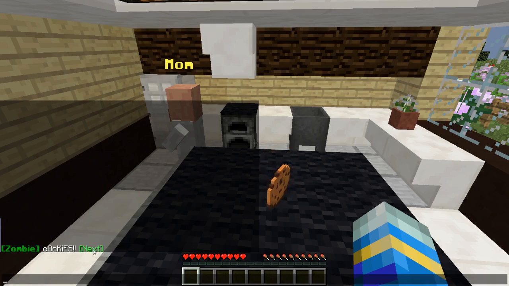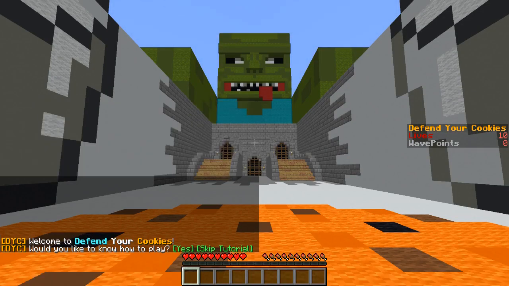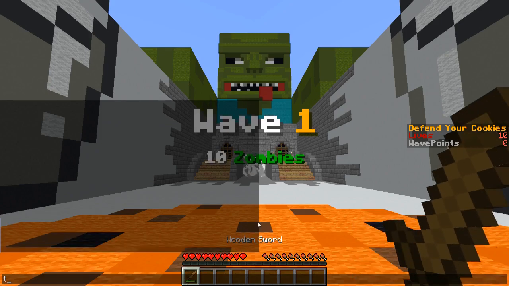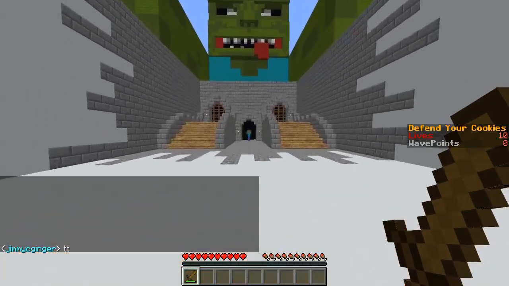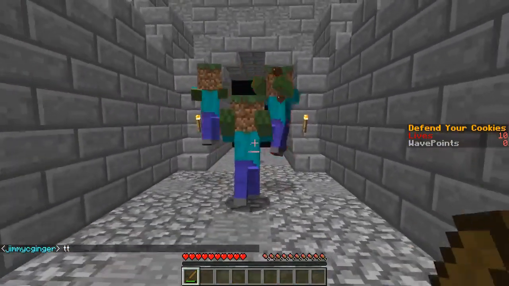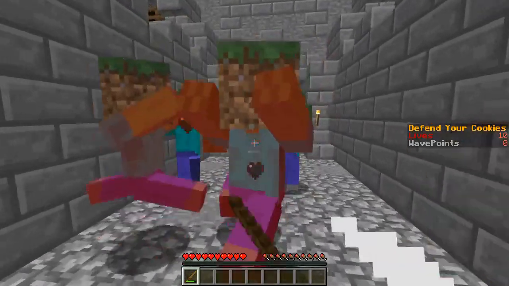Oh, no. Here comes the zombies already. Alright, I will defend my place. And yes, I've kind of got an idea on how to play this. So. Alright, let's get ready. Oh, I meant GG, but oops. Alright, come on, zombies, you ain't no match for me.